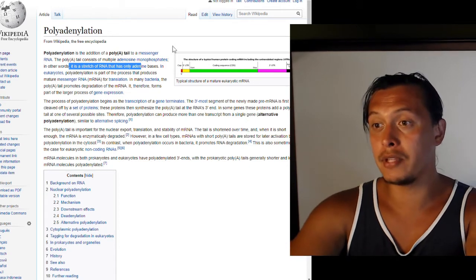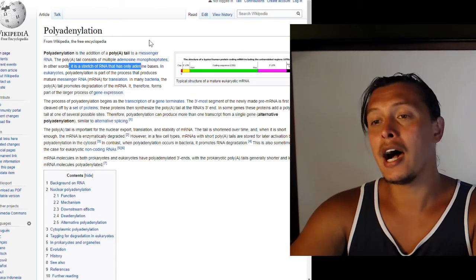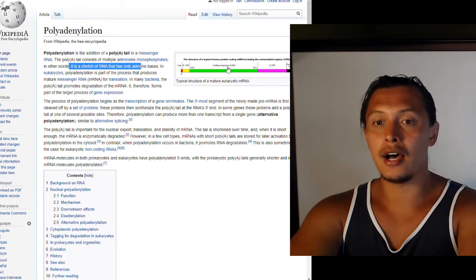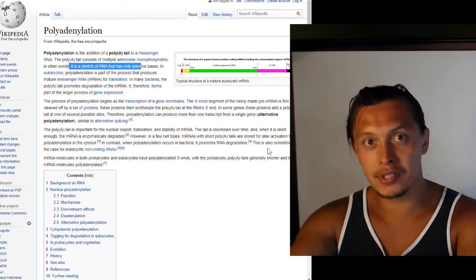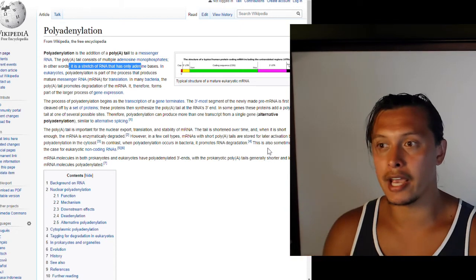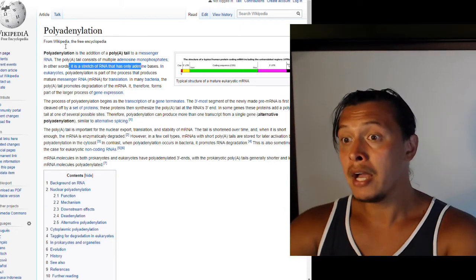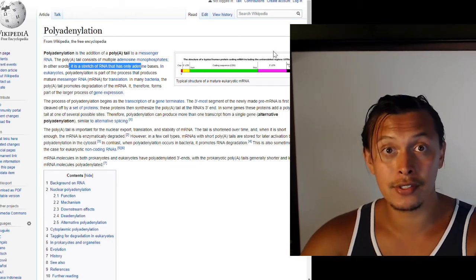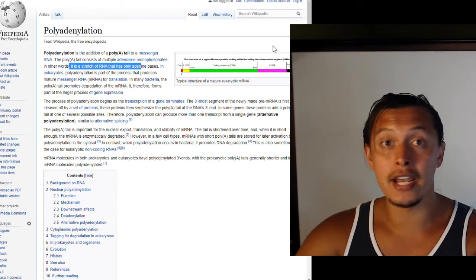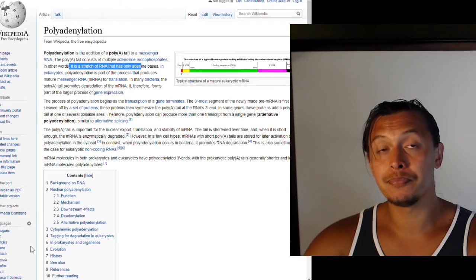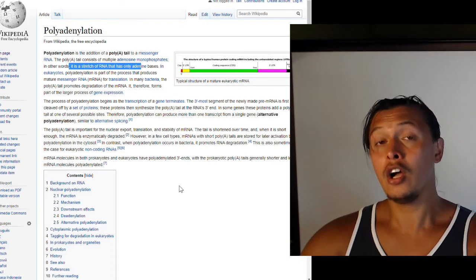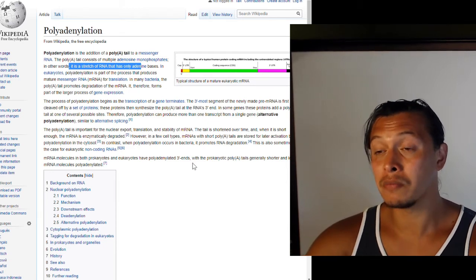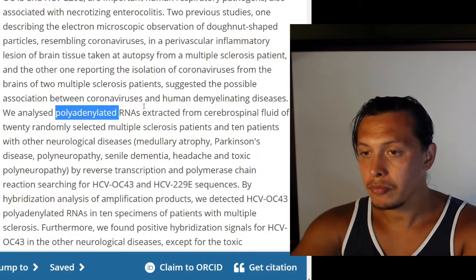Those make up the code of the mRNA, but at the end of the mRNA, the cell adds a bunch of A's as a signal for the cell to read and to understand what is going on with this RNA. It's a way to differentiate between, say, a virus mRNA and the mRNA of the normal human cell. Granted, sometimes the virus is able to get its own poly-A tail as well. So keep that in mind.